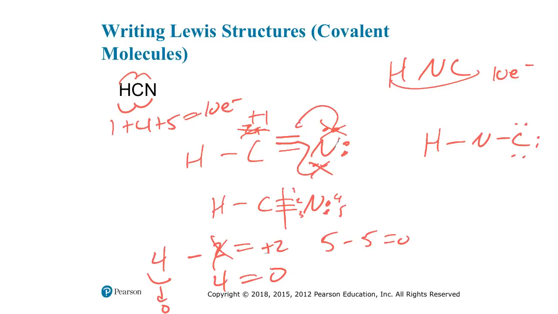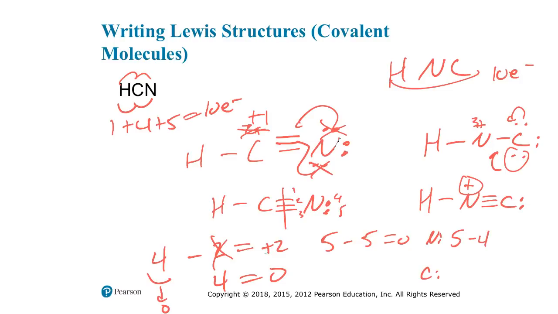Now what about HNC? Similar, we have a 3 plus charge. So we make one double bond, go to a plus 2, make another double bond. So we end up at HN triple bond C, lone pair on carbon. Nitrogen has a positive charge here for 5 minus 4. And then carbon would have a 4 minus 5 for a minus formal charge. Okay, and so now this is the best we can do. We started with plus 3, we got it to plus 2 with the double, plus 1 with the triple bond.